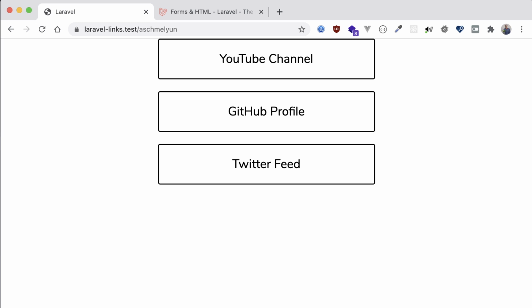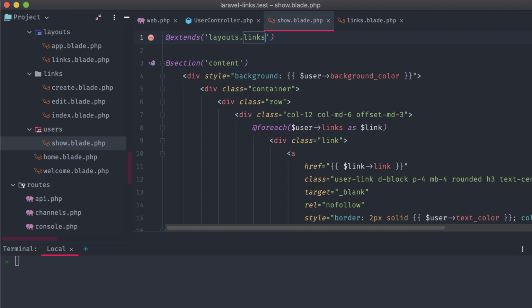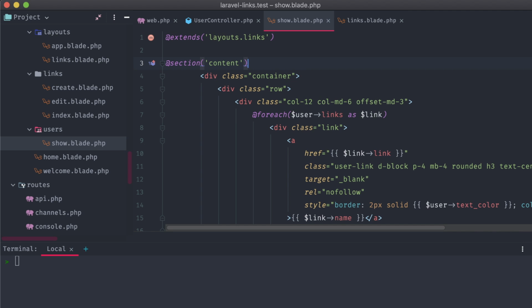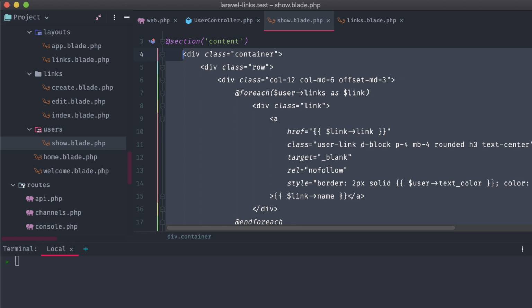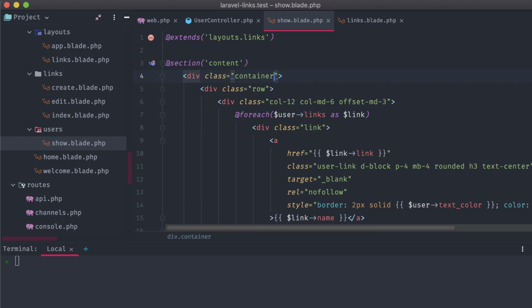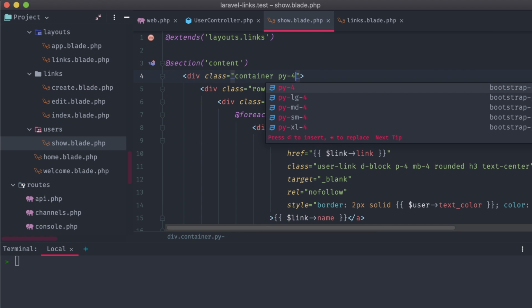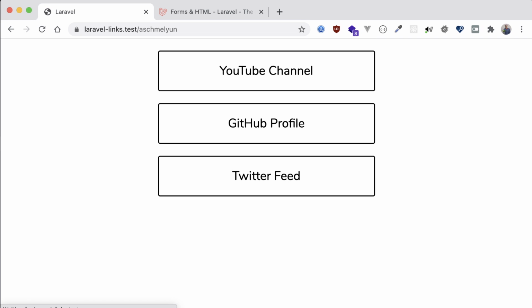Okay, that's almost perfect. Let's just add a little bit of padding at the top of the list. Awesome, we have a single page of our users' links with the full background color of their choice.